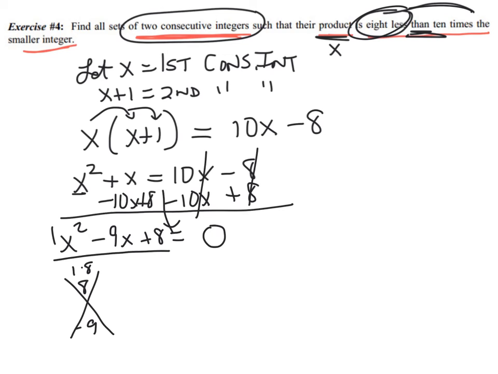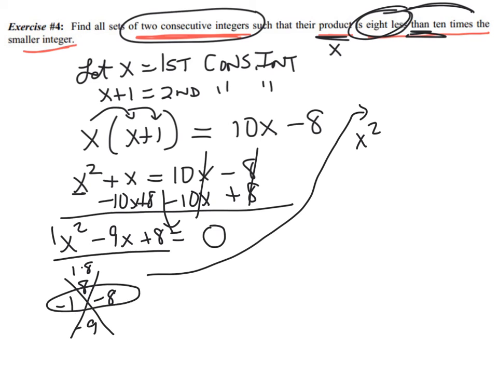Well, you got 1 and 8 and 2 and 4. And 1 and 8 is the pair that adds up. Okay? So, and they both have to be negative to give me a positive 8. So a negative 1 I need and a negative 8. And once again, it's up to you which way you put it. So, I'm going to bring this way up over here. We'll start writing it. My first term was x squared. Then I'm going to use my box here. So I'm going to do a minus x, then a minus 8x. And I have a plus 8 equals 0. Remember, you bring down the ax squared and the c at the end there.